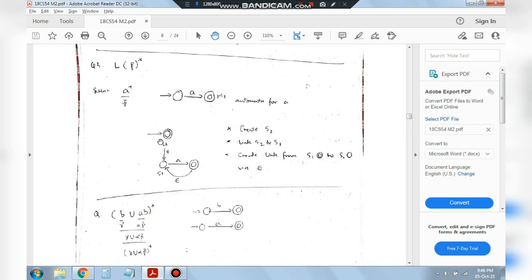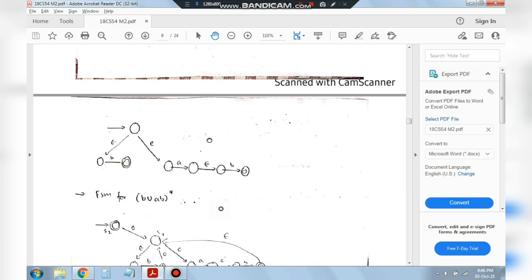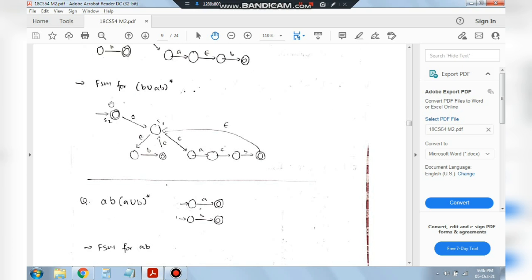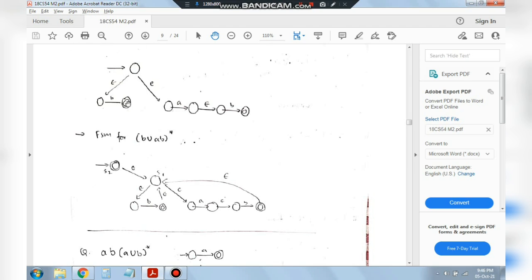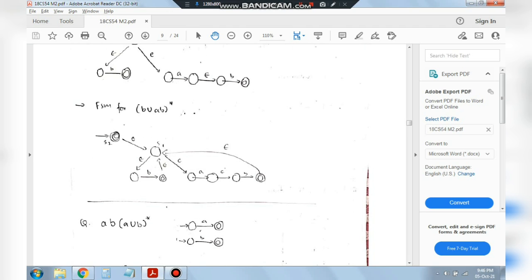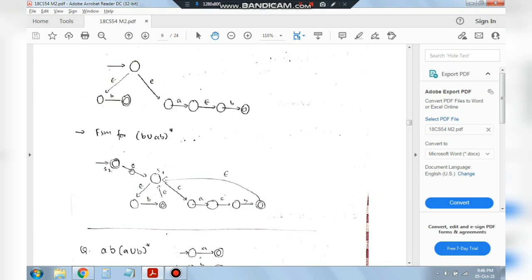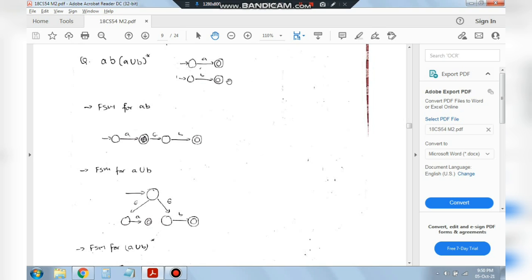If it's repeated n number of times, how can we achieve that? We have discussed here, create a new state which is an accepting state as well, and then connect the final state with the starting state. That's what we are doing here. New state, connect with the starting state, and each of these accepting states are connected with the starting state of, okay, not A, I mean this one. Okay, so connect this with this and this with this. That should be through epsilon. And also along with that we have a new state here which is connected with the starting state of this diagram via epsilon. Okay.